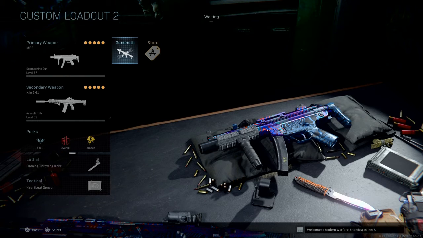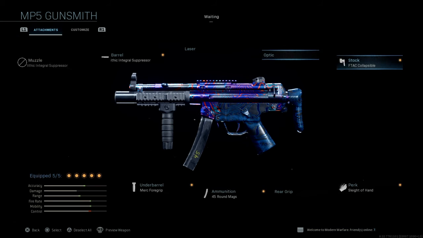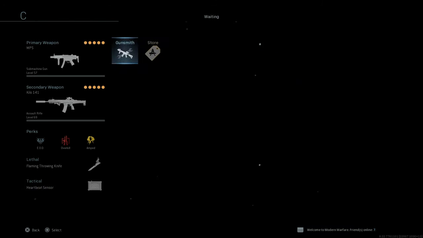And then you also have the MP5, which is of course your go-to MP5. You guys use this all the time. You guys should get familiar with loadouts, and this is the most go-to loadout there is. Monolithic integral, Merc foregrip, 45 round mags, sleight of hand, and F-Tac collapsible.